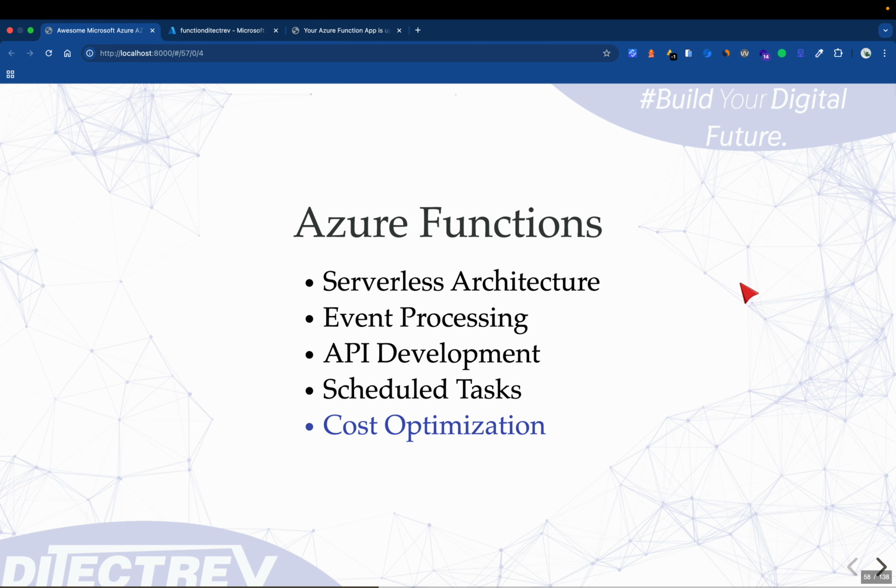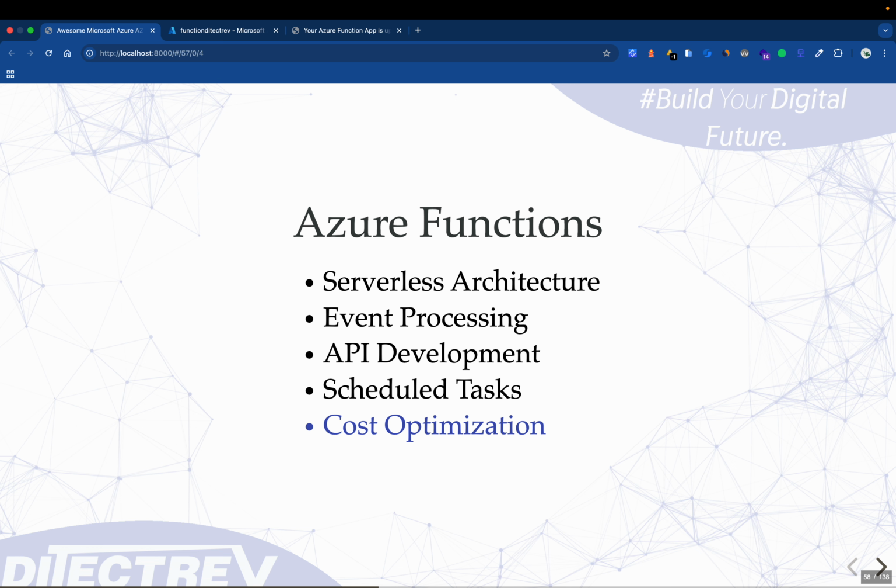I will just give a conclusion that this is a serverless compute where you pay per execution. It's event-driven architecture for modern applications often. Automatic scaling, because you pay per use, so it's also scaled automatically. You don't need to manage infrastructure, but be careful about the cost because it can go very, very high quickly.